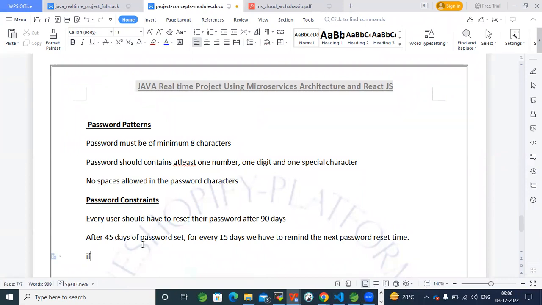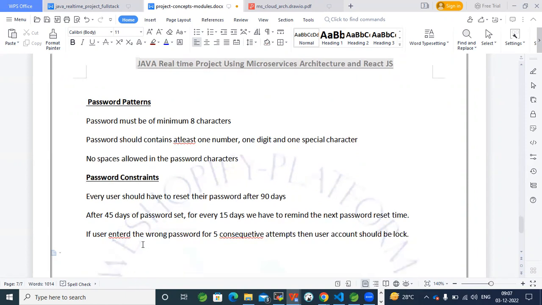So if the user enters the wrong password for five consecutive attempts, then the user account should be locked.